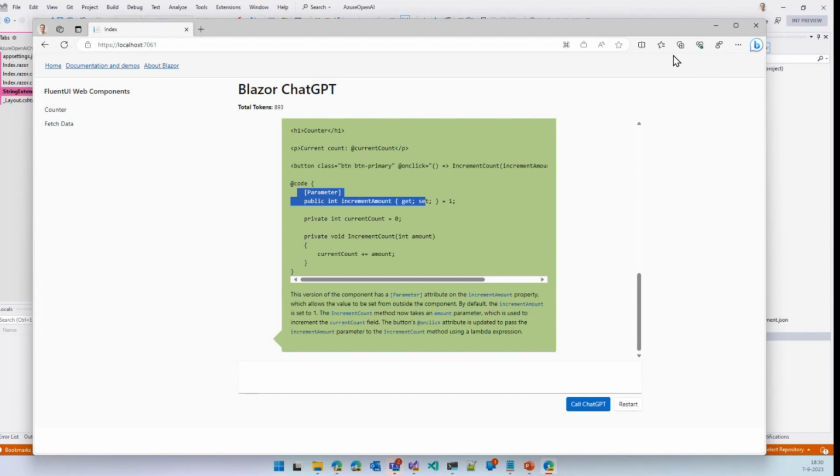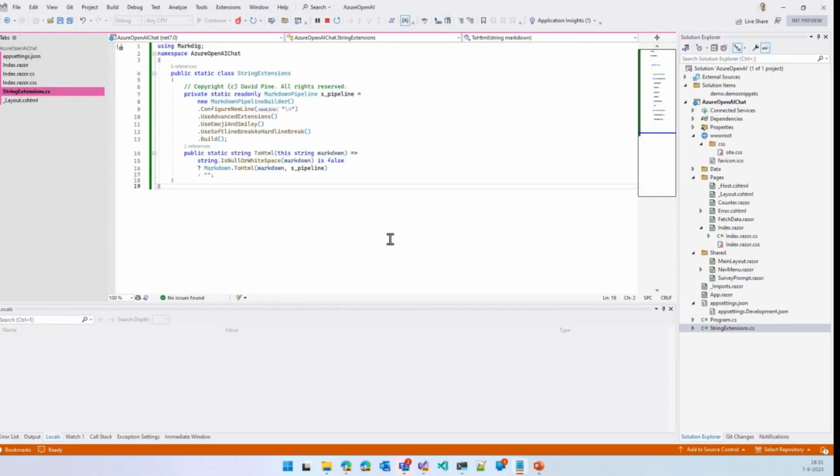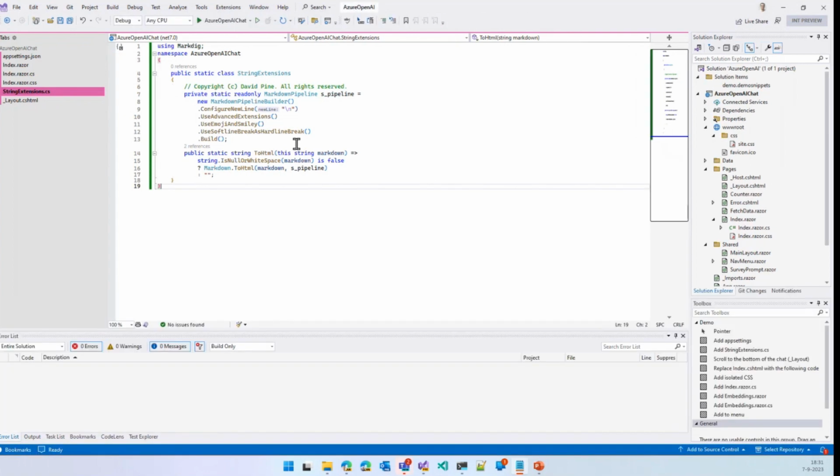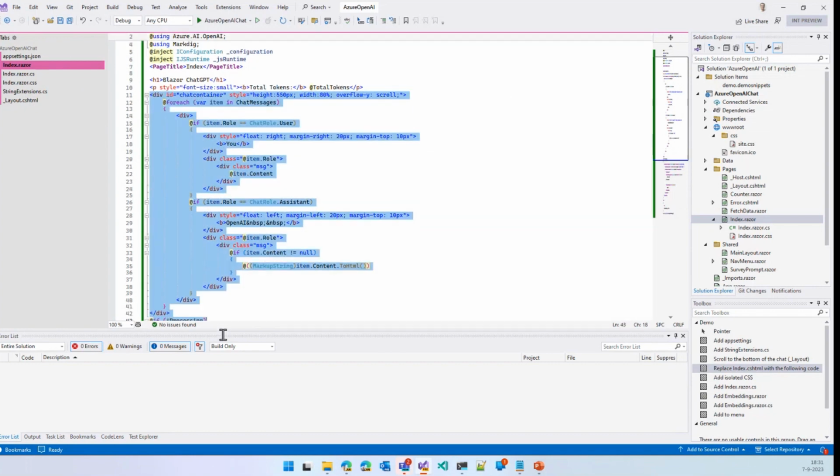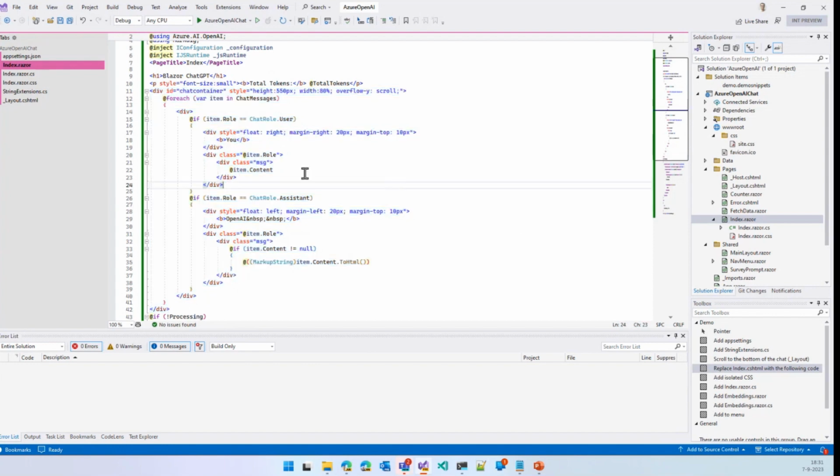So for now, let's close this and take a closer look at how this application works. We'll start with the front end, so the actual page that we saw. Basically, it's just a big block of HTML.